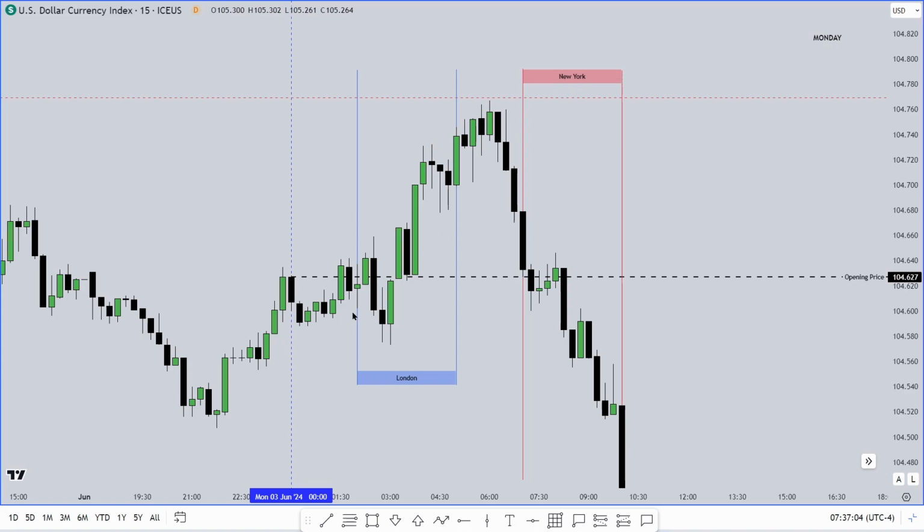Firstly, you can see how price was consolidating and staying inside of this range, building a pool of sell-side liquidity below these lows. What sat below these lows? This buy-side imbalance. Again, the market will move to kill 2 birds with 1 stone. In London, we drop, creating a swing low that swept the sell-side liquidity below these lows and rebalanced this buy-side imbalance here. Price then runs higher, closing above this high.